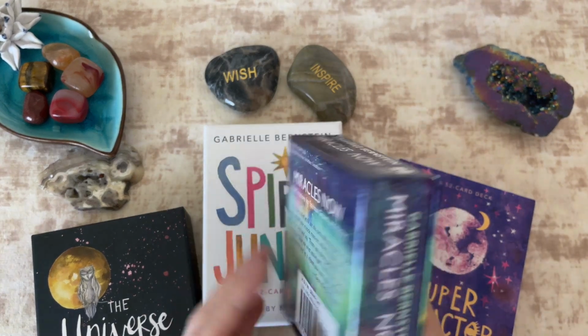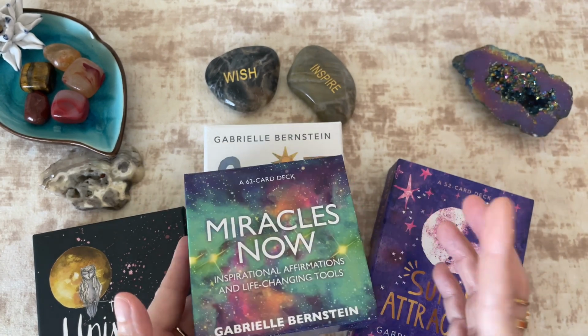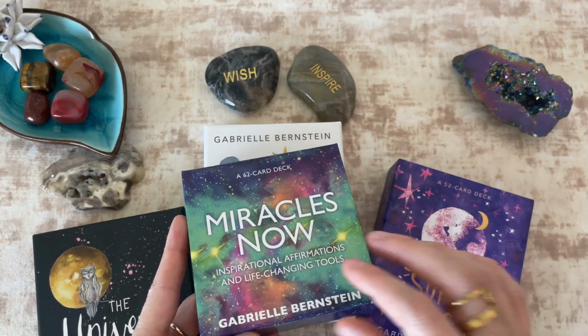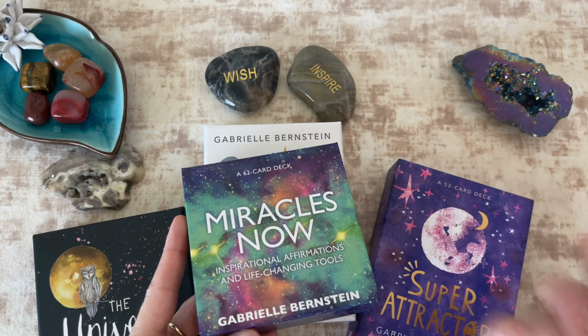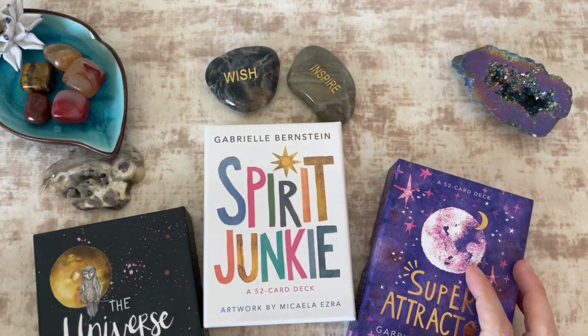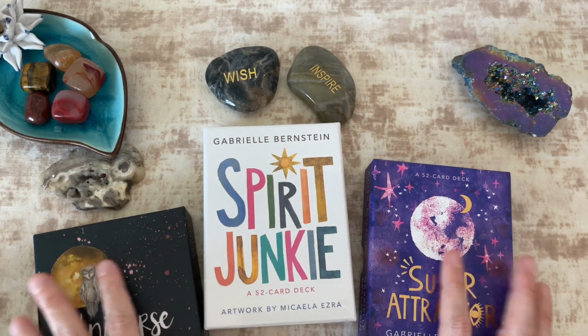See, little square. I like the size of it. I just don't like the lift. If it had a magnetic closure, that would be something else. It would be perfectly fine. But this deck does not have that. So, as far as I can tell, all of these have similar boxes.